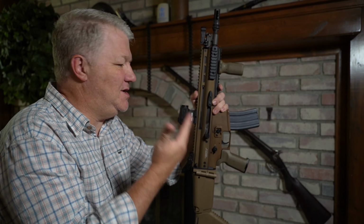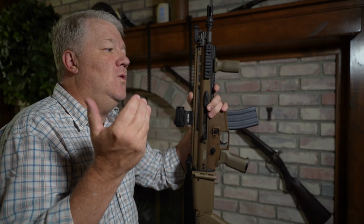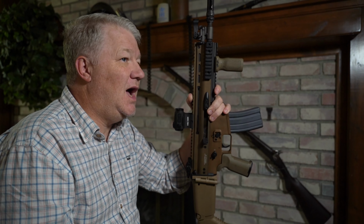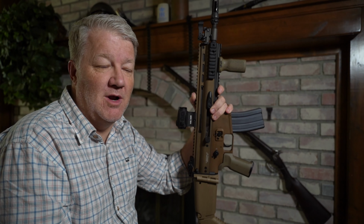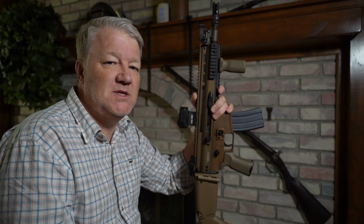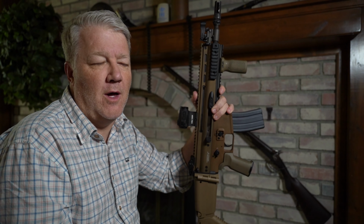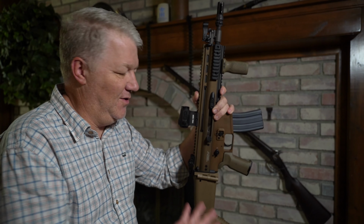I need to mention reliability. Because I mentioned it earlier, I need to tell you, we have shot somewhere around 20,000 rounds, maybe 30,000 rounds through this gun. I think we've cleaned it 3 times. It is an extremely reliable machine gun, and I think of the 20-some machine guns that we possess, it's the only one that's never jammed once except to ammunition failure. And that was really the part of the ammunition, not the failure of the rifle.